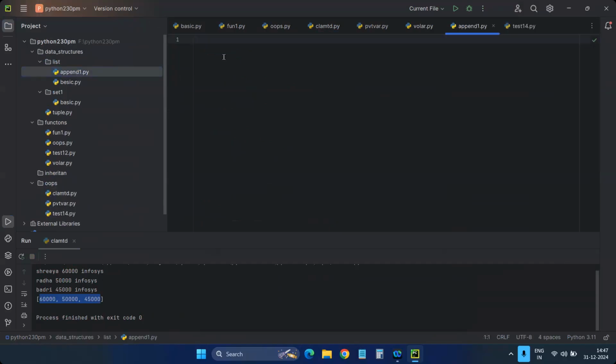For example, we have a list here: 5, 6, 8, 9. Now I want to add all these elements in the list. What do I have to do now? First of all, tell me how to get each and every element from the list.